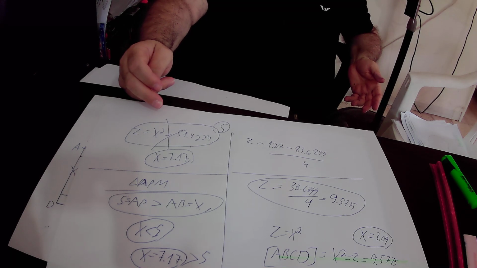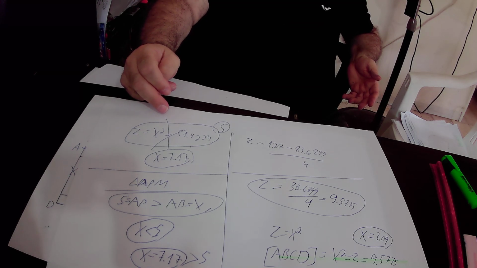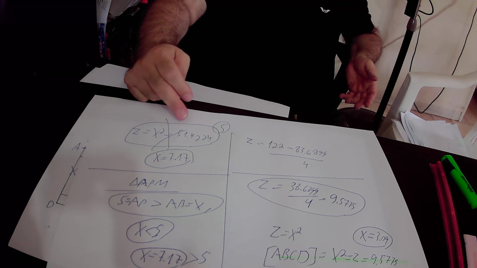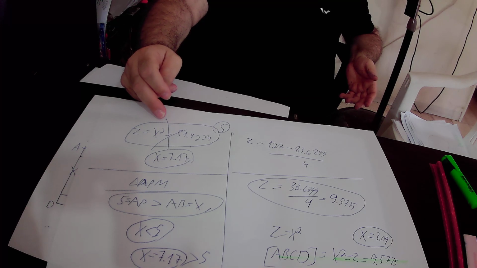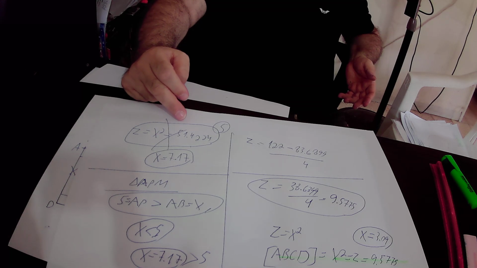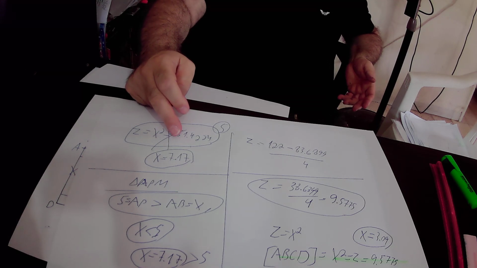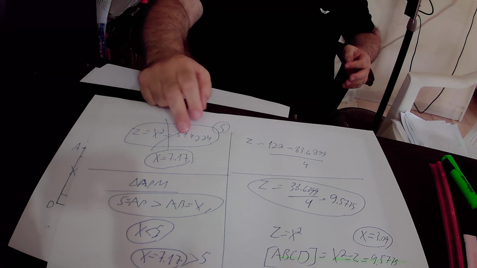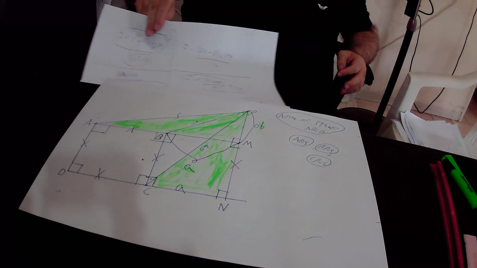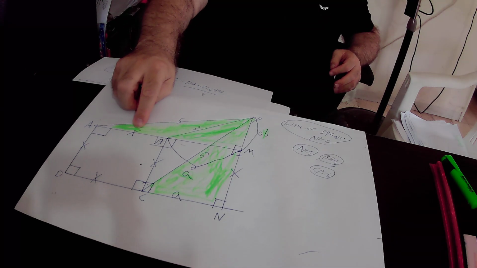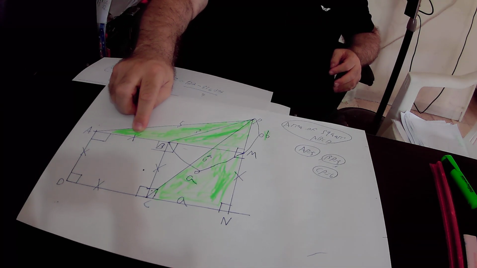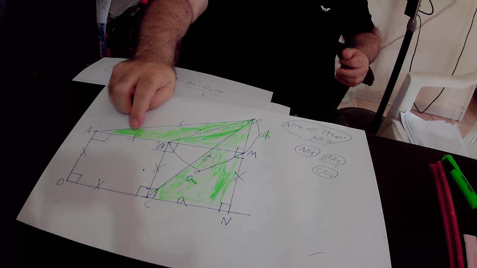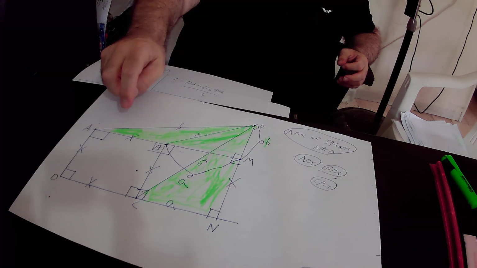If we take the root of this number, we get the value of x, because this number equals x squared, so the square root of x squared is x. So the square root of 51.4224 is 7.17 units. So I found here that AB, that is equal to x, equals 7.17 units, and it is impossible that x equals 7.17 units, and I will explain why it is impossible.